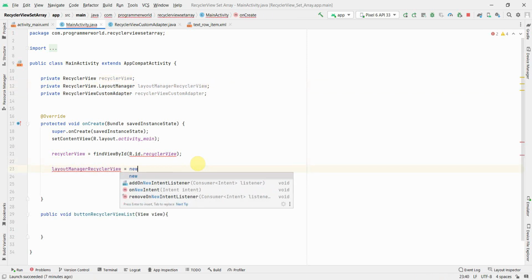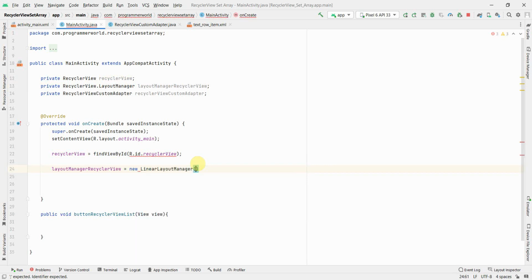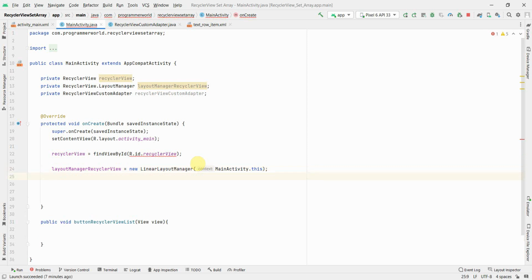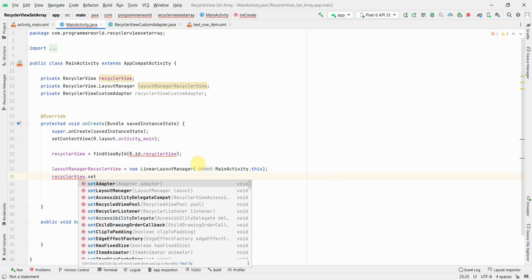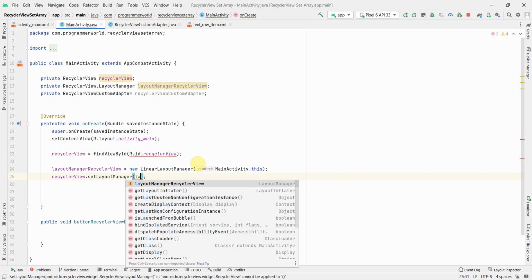First I'll go for linear, main activity dot this, and then I can set this as my recyclerView.setLayoutManager, with this layout manager.